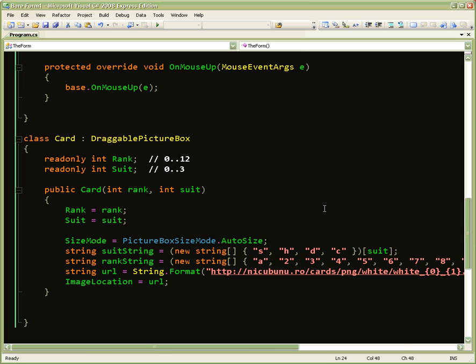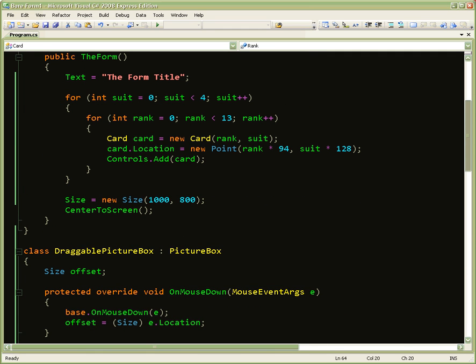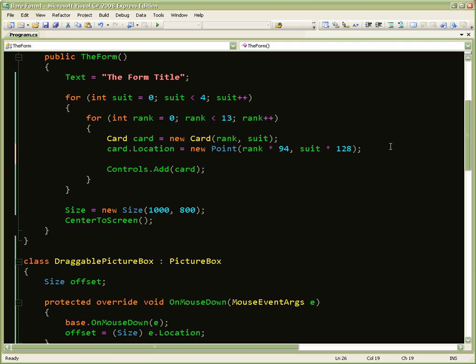Now I'll show you what I meant by these read-only variables here acting like properties. What I can do, if I've got a card, I could say rank equals card dot rank. That's interesting. I thought I could do that. Let's see.